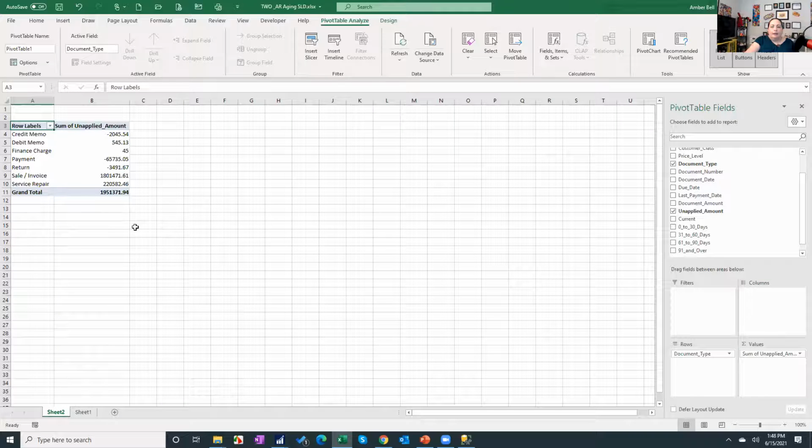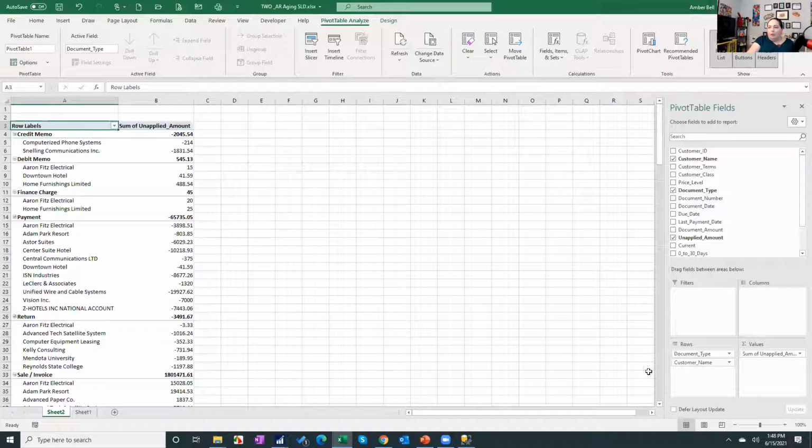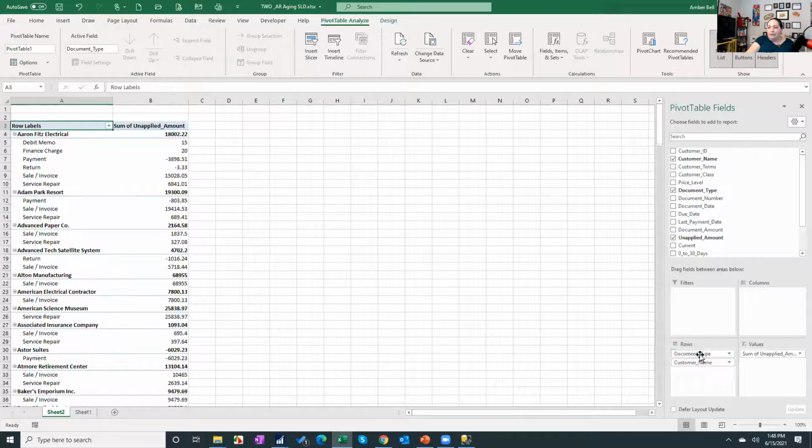And that quickly, I've got my total AR, but I can see what's for credits and debits, and I can throw underneath here maybe my customer name. I can do it that way, or this is why it's a pivot table, I can pivot that over and see it by customer, by the amounts, and do some formatting.